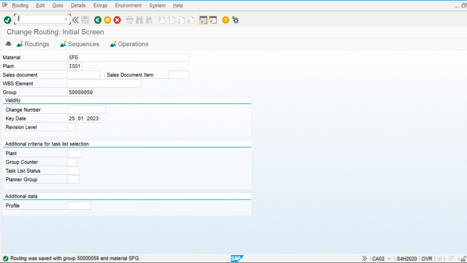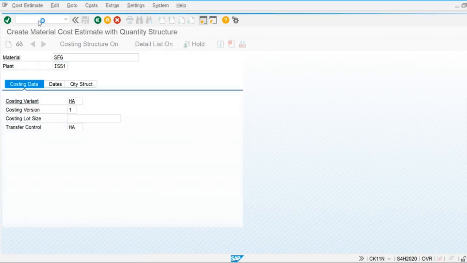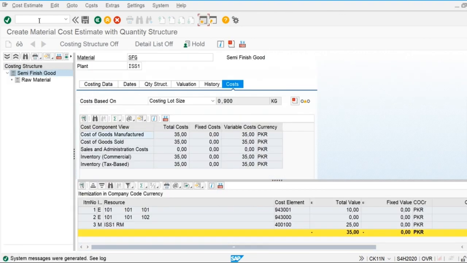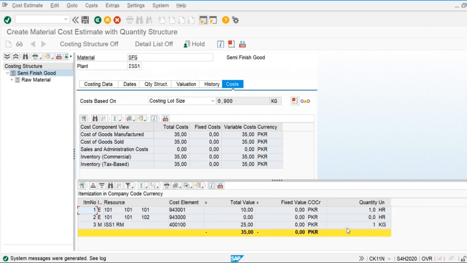So now I'm going to create the cost estimate. Now we will see that scrap percentage will be applied on the operation only, so it is not applied here. So let's check out again.